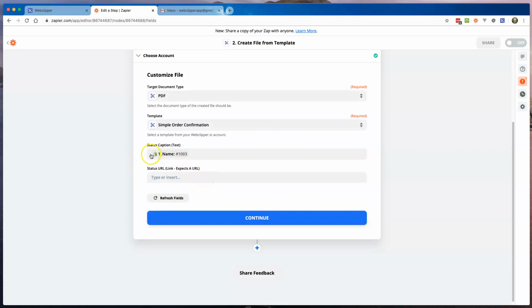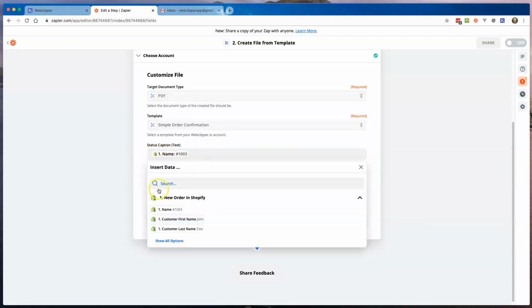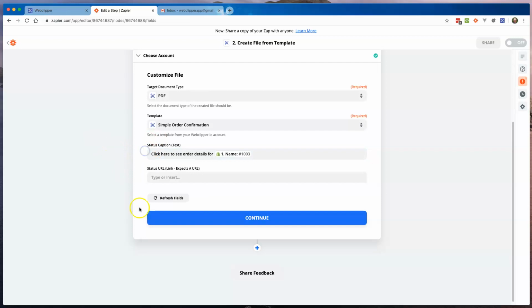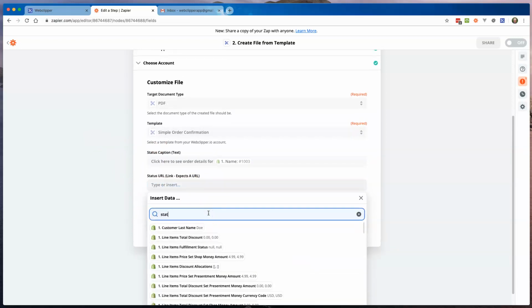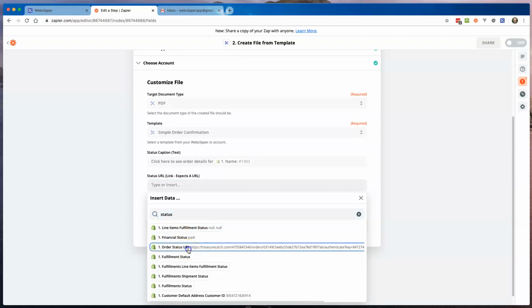And I could always say, click here to see order details for, and then we're going to look for the status URL, which is here.